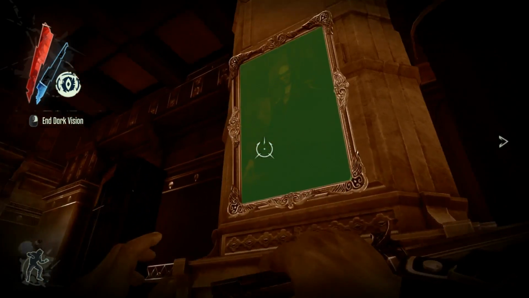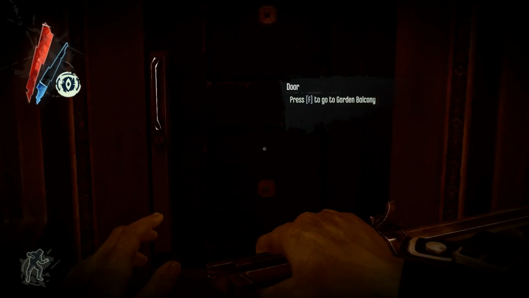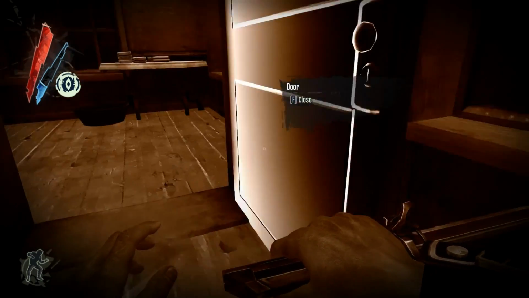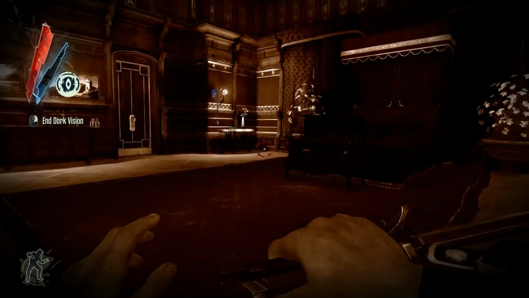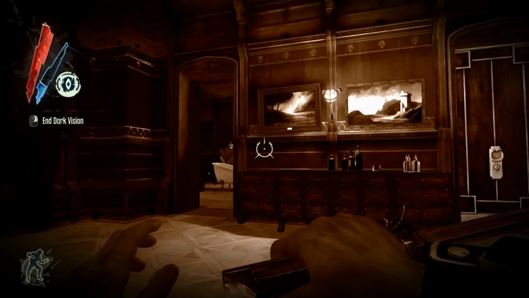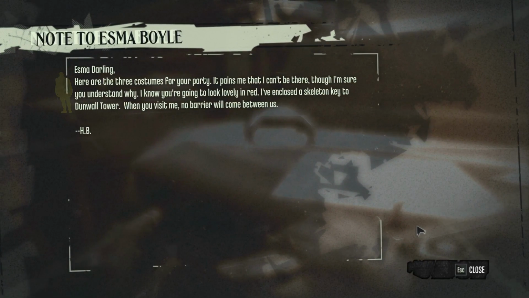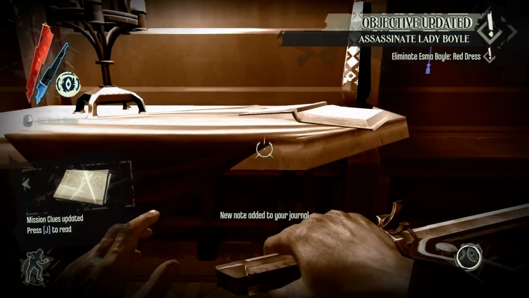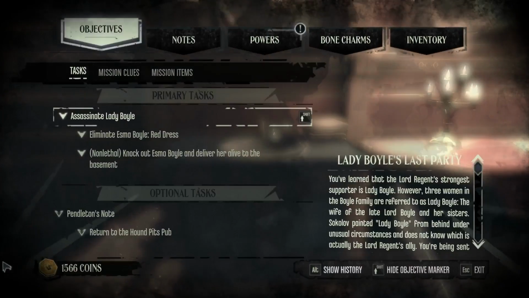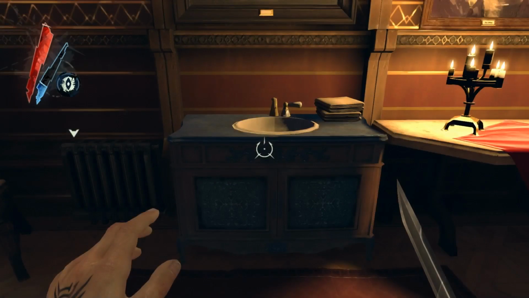Yeah, and in here, make sure you grab that painting. There's 2 paintings in this house. Basically, in this bathroom right here is where you'll get the clue needed to point out where Esma is. Not Emma, Esma. But yeah, after you grab that, it'll mark it on your map for you. But just continue looting everything before you go down there.